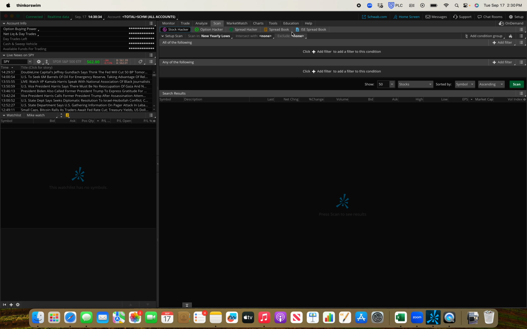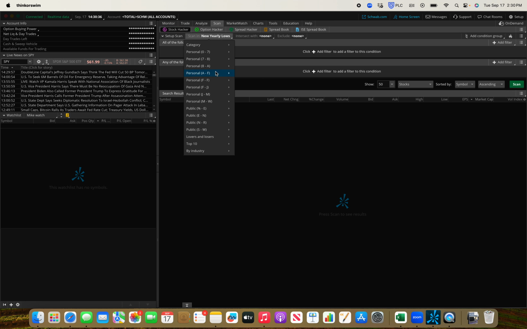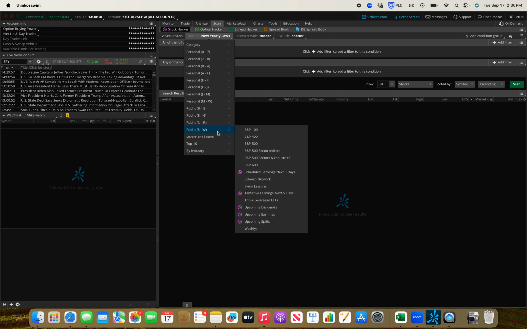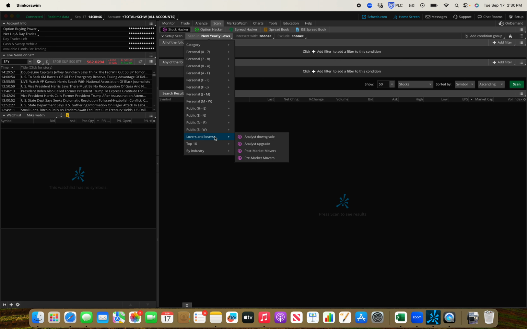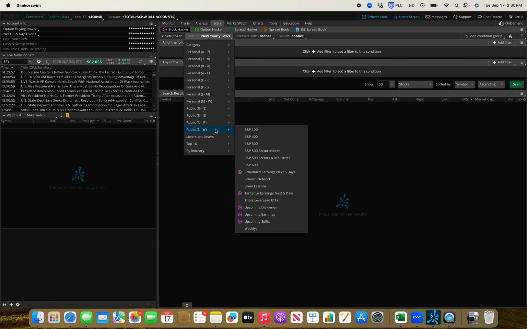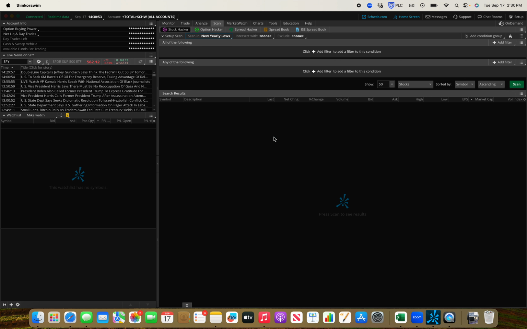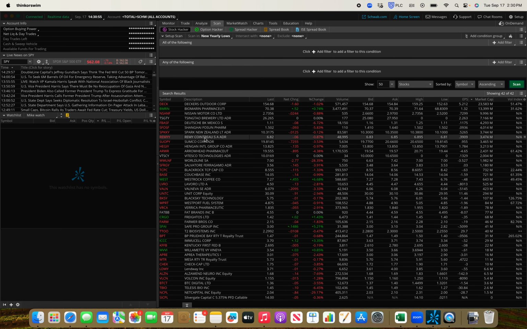I'll go over scanners on another video later because there's just so much to talk about in here, all right? There's a lot of different scans that you can do. You can do scans on your own by coming up with different stock and fundamental filters, but there's also custom scanners that the app has, that Thinkorswim has. So if you wanted to look up stocks that just had their new yearly lows, right? Here's just a list of different stocks that had new yearly lows, okay?